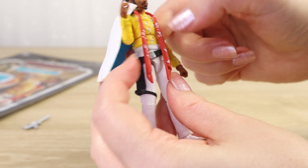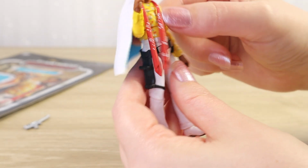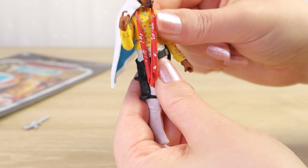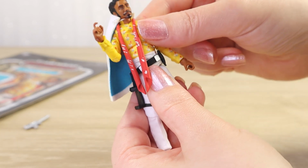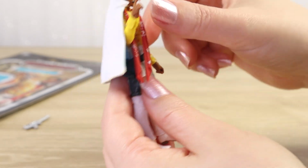Sometimes with these figures you can feel like, is that what I'm supposed to be doing, or am I going to break something? This one, I can move it around and it's really nice. I can move it quite a way to the back. So very nice torso articulation there.